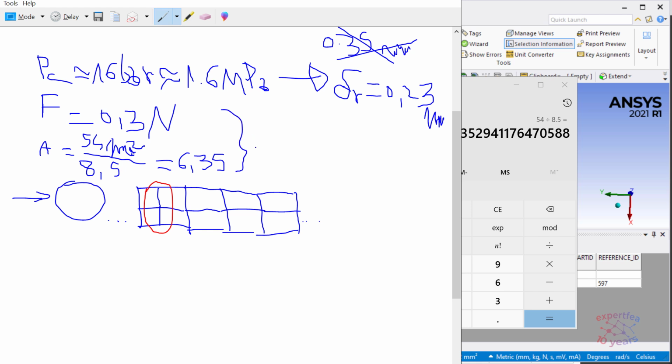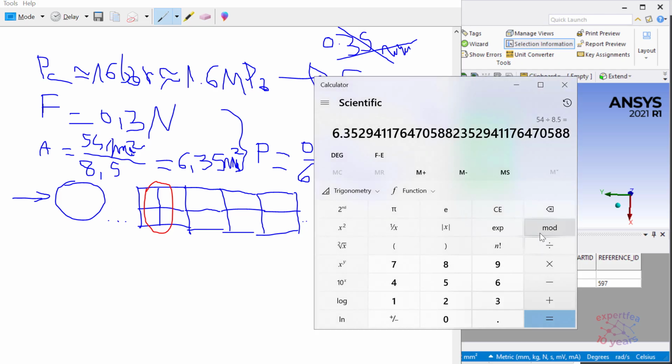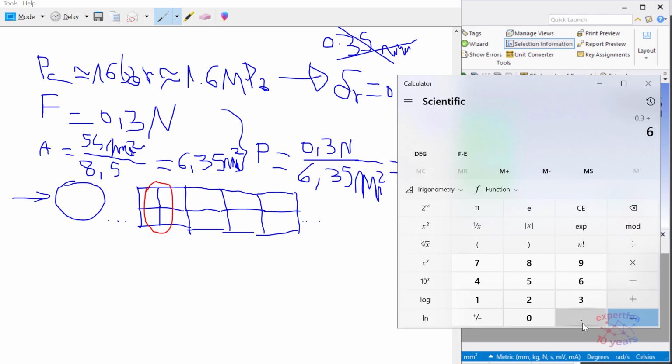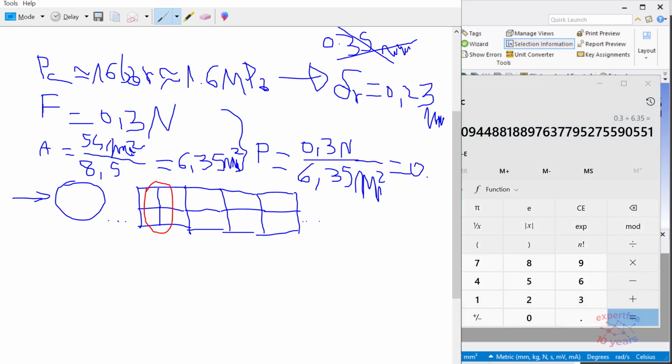So having these two, we can find the pressure, which is 0.04 megapascals.